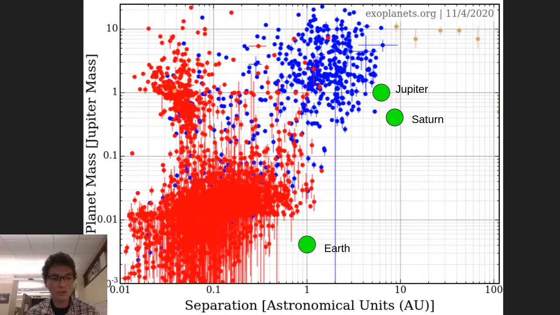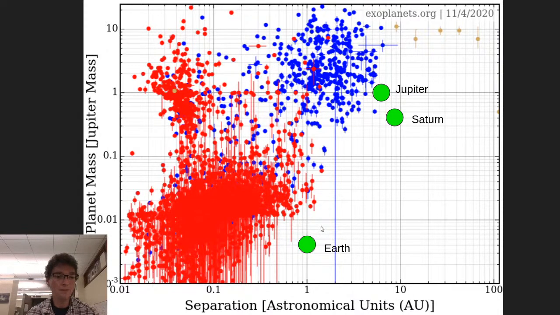Jupiter and Saturn, it's actually a bit of a different problem. Our instruments are sensitive enough to detect these planets, but Saturn takes 30 years to orbit the Sun, and we've only been detecting exoplanets at all for 25 years. So we just don't have a long enough period of good data to find these planets. Hopefully, over the next few years, as more data accumulates, we'll start to see this portion of the diagram fill out with planets that are really similar to our own gas giants.